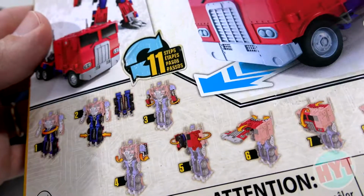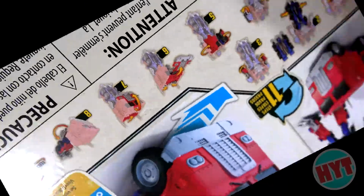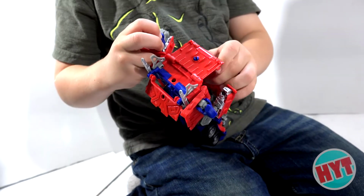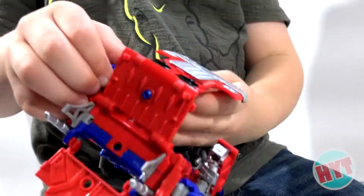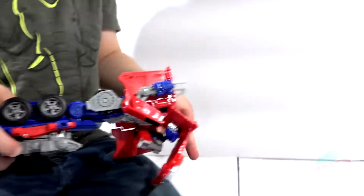Involves turning in a circle, turning back, and turning some stuff upside down. Let's see, flipping some stuff downwards, more turning in circles, another flip. You got it? You didn't get it. Yes, I do. Yes, you do. How did you transform this guy? Well, kid, let's find out, shall we?